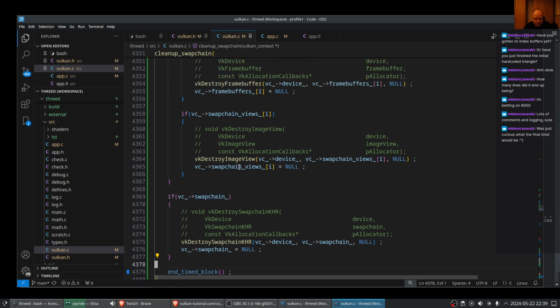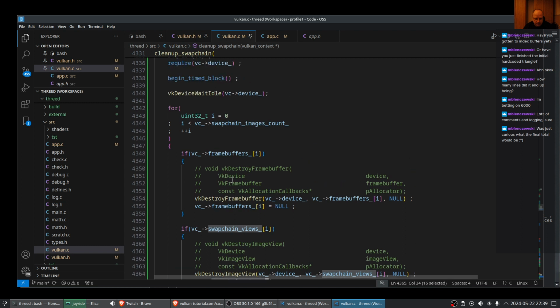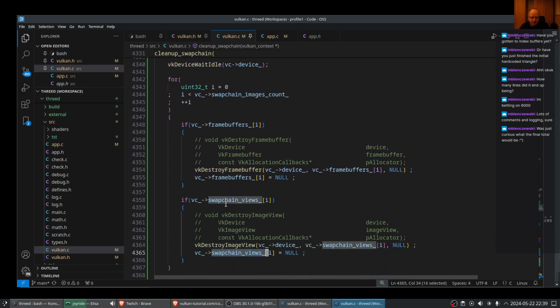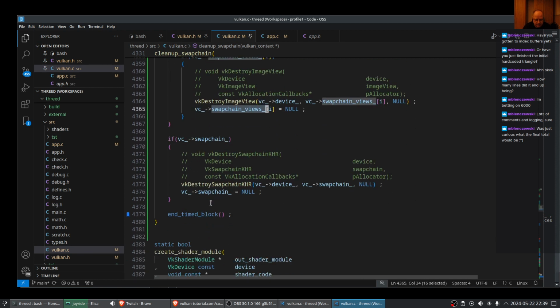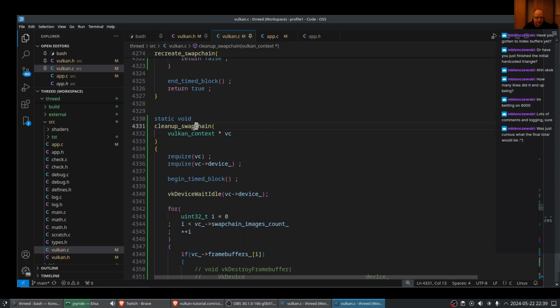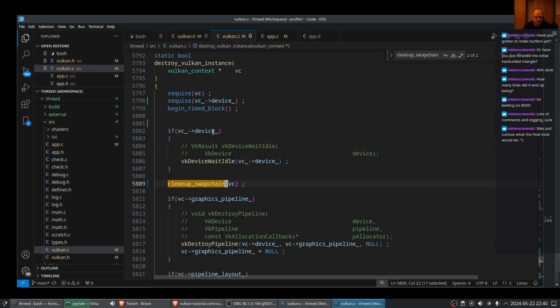So, framebuffers, views. Okay, hopefully, and now the swap chain is destroyed. So that is the cleanup.